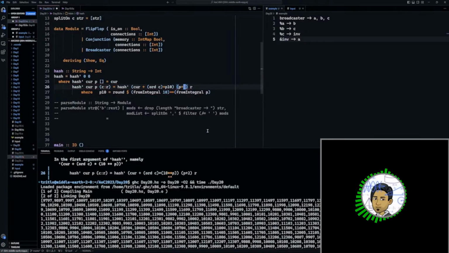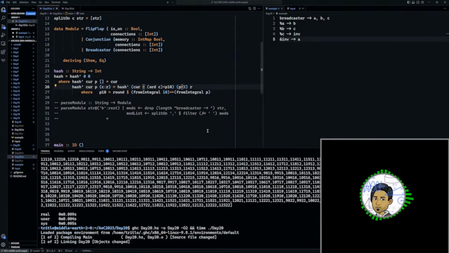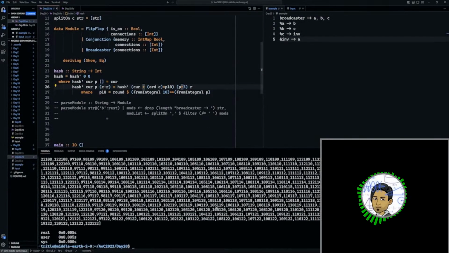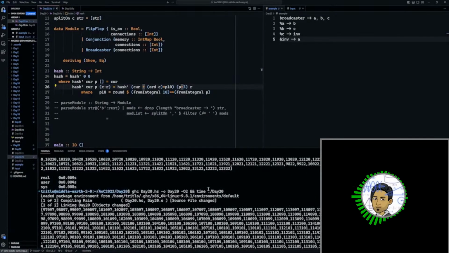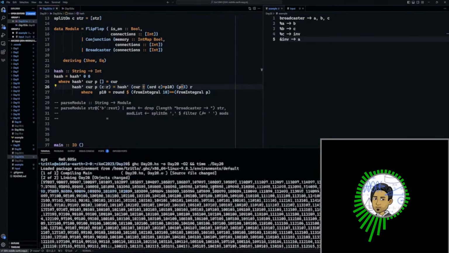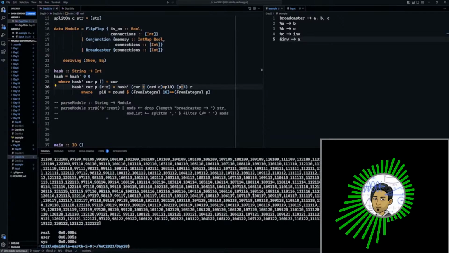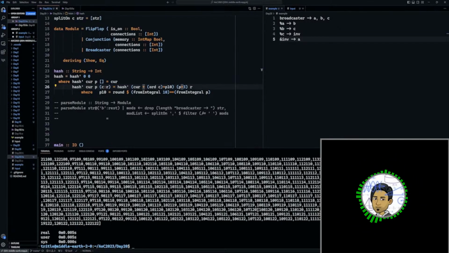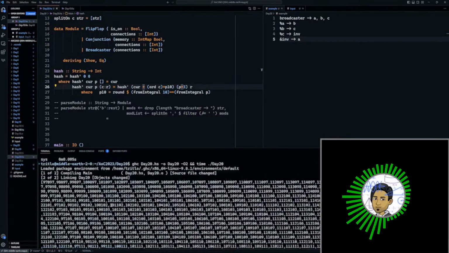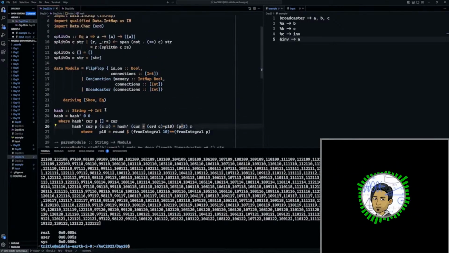Let's make this 3. Okay, we made a hash. So set is 122. Okay, and now there's no collisions in the hash.